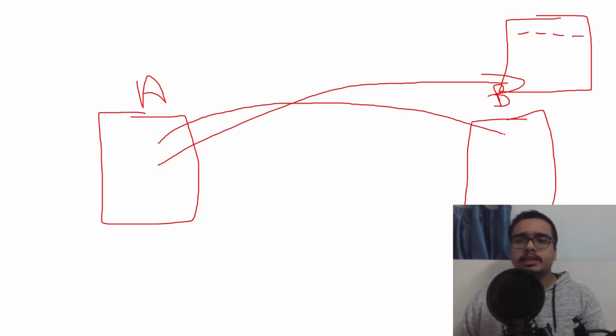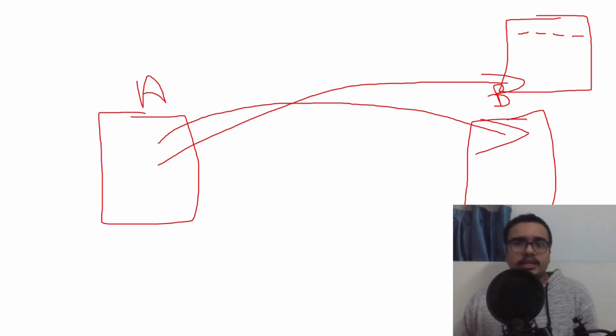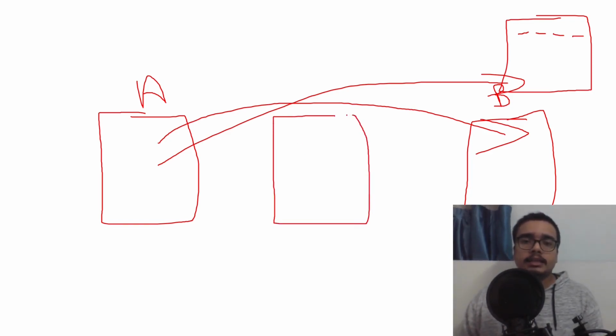Can A go to B and simply say, okay, give me the ID and password, I just want to access your database? No. Why will B give the ID and password to A? Why will B trust A? So, what can happen now? What can A do to access the data? Now, here comes API. API is a programming interface or mediator between A and B.